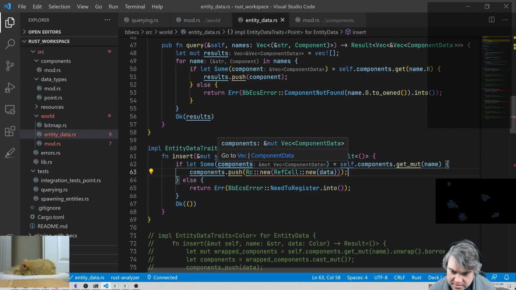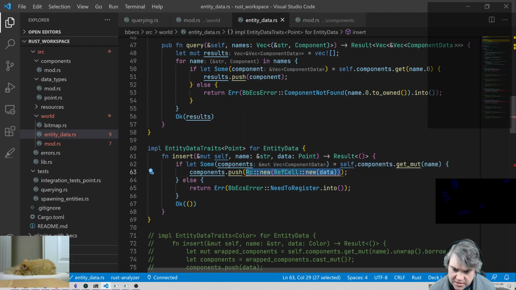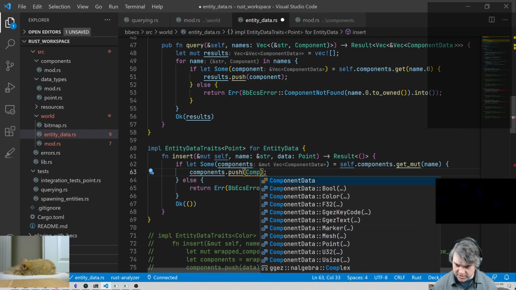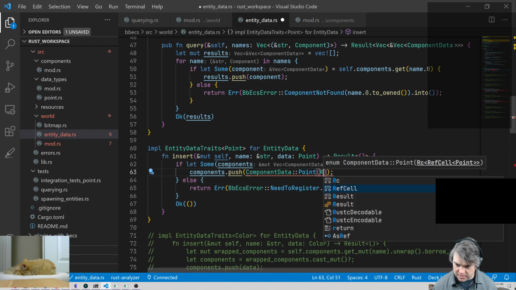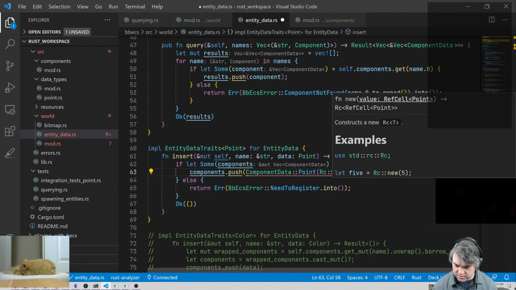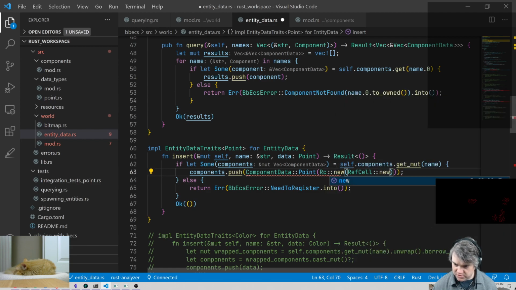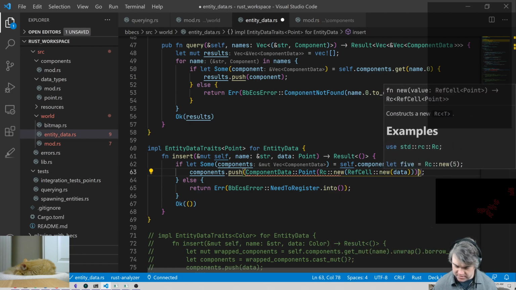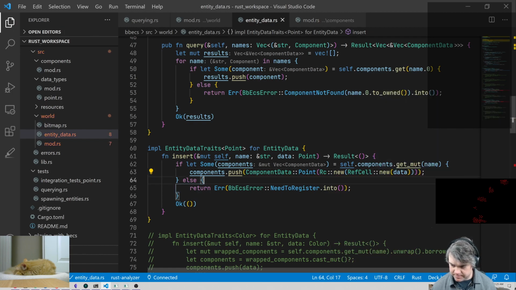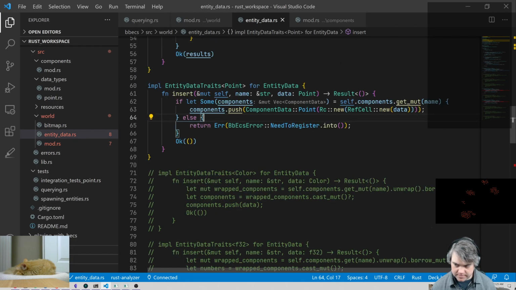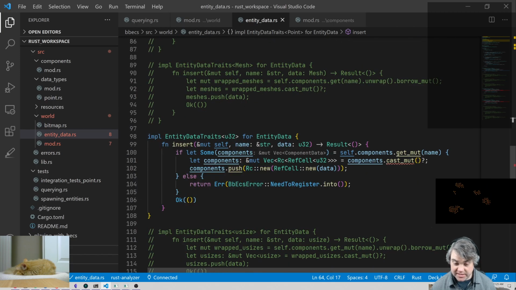Oh, yes. You're right. It's not exactly that. It's the component data. So it's going to be a component data point, rc new ref cell new data. That's what we want. And it'll be the same thing here.